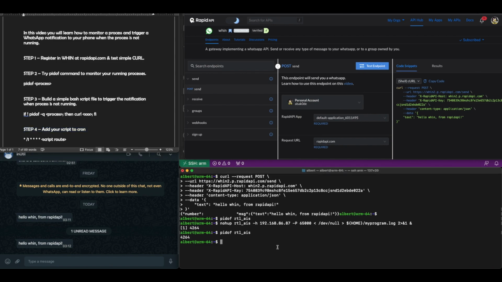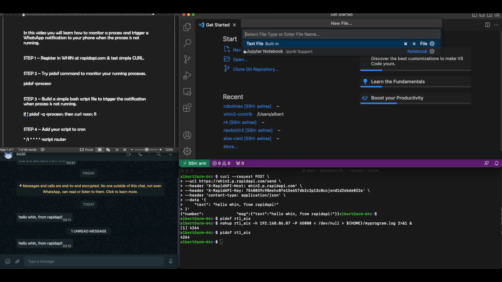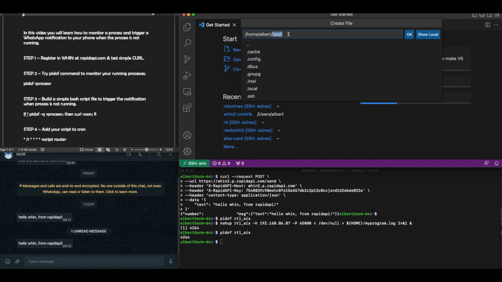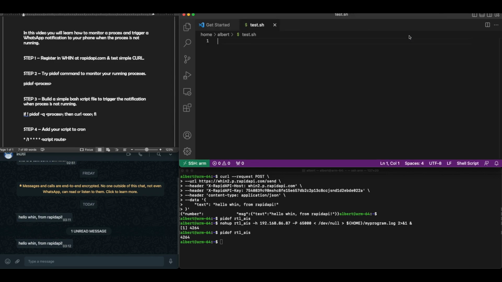For that, by the way, we're going to be using a simple text editor. In my case, I'm using the Visual Studio Code editor. So we'll just create a new file. Say this is going to be a bash script file, and I'm going to call it test.sh, an example. All right, and like I said, for the first line, obviously, it has to say that the interpreter is going to be bash.